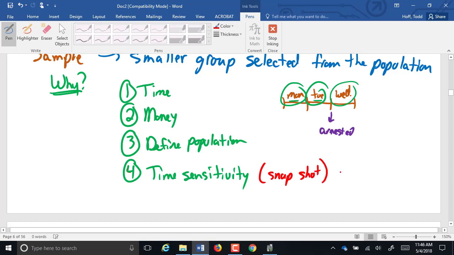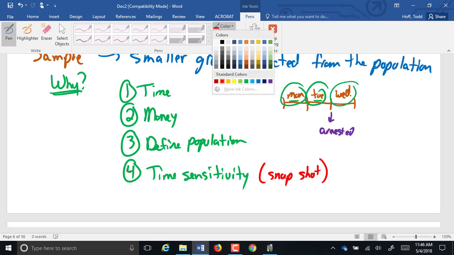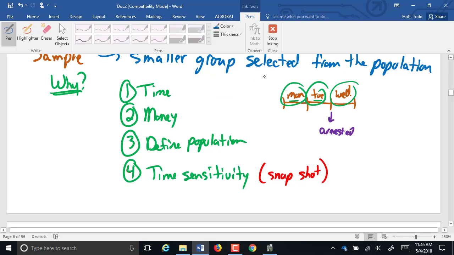In a perfect world, which we know is impossible, we would pick who we were going to call, and we would call all of them at the same instant in time and gather information from all of them at the same moment. So not even a few seconds in between could make a difference.